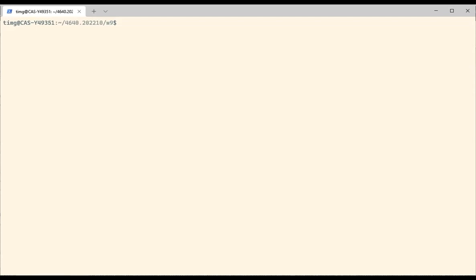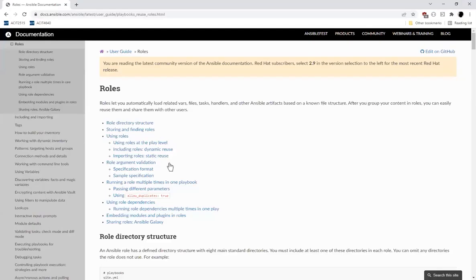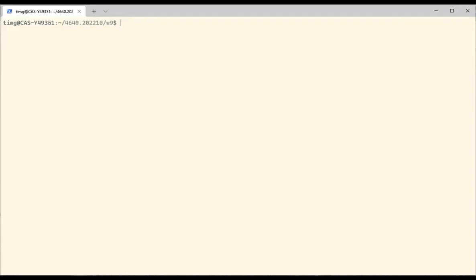There is a very good documentation on the Ansible website that allows you to understand a little bit better how roles work. So if you think about infrastructure as code, you have, as I said, the Ansible modules. They will be a bit like your functions. So you would use these modules to run a specific task, and it would return something back to you, and it can take parameters, etc., like a function in programming does.